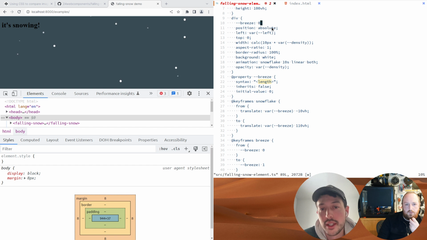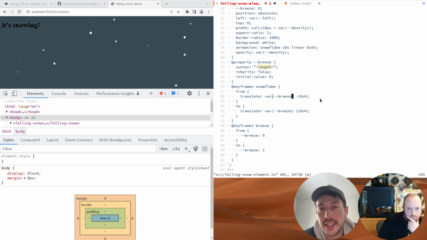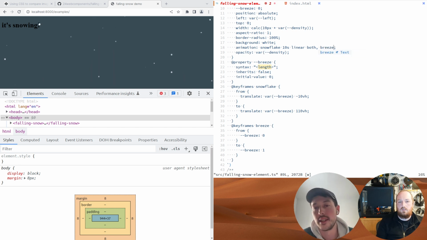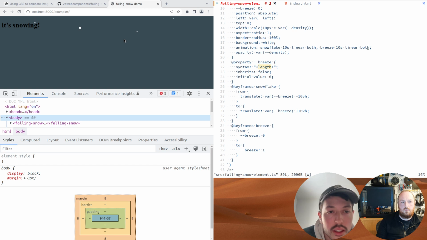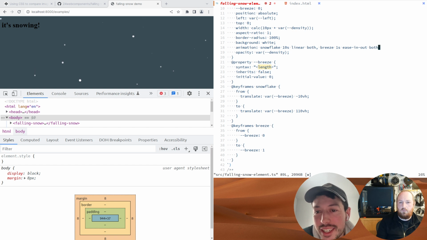Awesome. So on line 18, after the animation, if we add a comma, then we can specify our next one. So if I did this, we should see them slowly moving, in theory, if I've done everything right. Ease in out. And I want it infinite somewhere, right? Infinite.